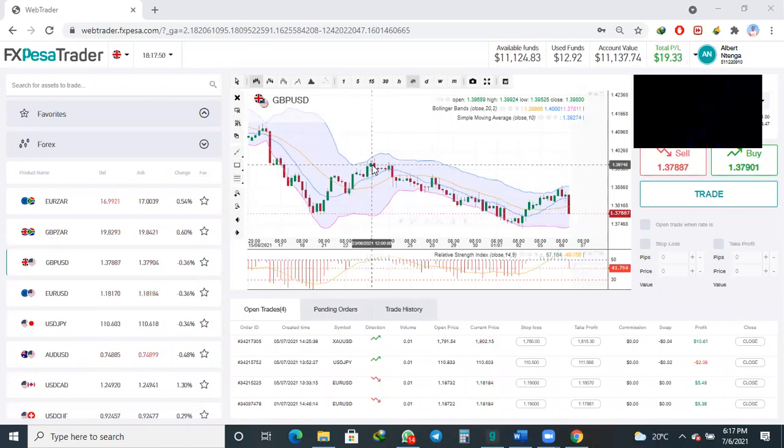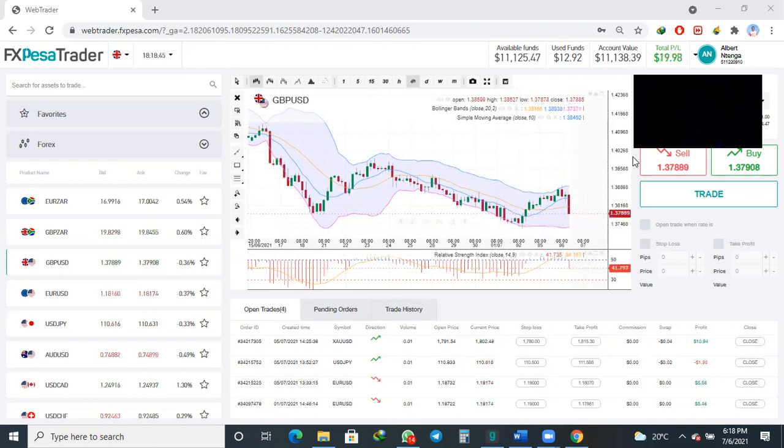And in case you placed a sell order at this point, it will just be a downtrend. And if you place your take profit at this level, once the trade trends and reaches that level, it will close automatically because you had placed a take profit at that level. Unless you want to do it manually, which is not advised. Sometimes your data may run out and you panic, things can happen. So in this case, that will be a sell order. In both scenarios, you are expecting a profit.